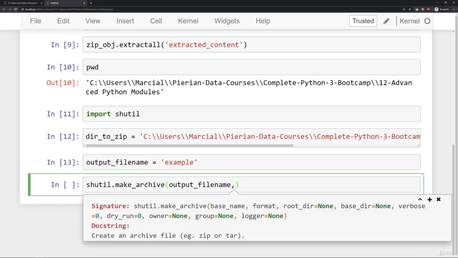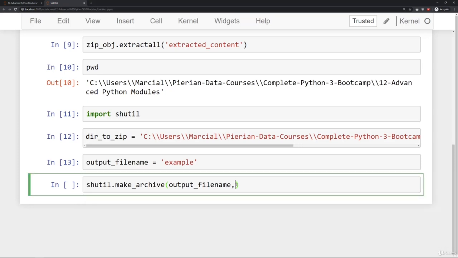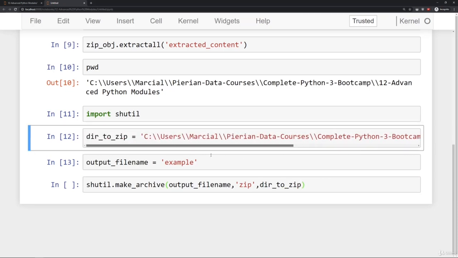And then the second parameter, you'll notice, is called format. What format should it be in? It can be something like a zip file or a .tar file. So let's go ahead and choose zip. And then the third thing we have to choose is the directory to zip. So what are we actually zipping? Which in this case was that extracted_content folder. So we'll just say dir_to_zip. So we have to put in that whole file path there.